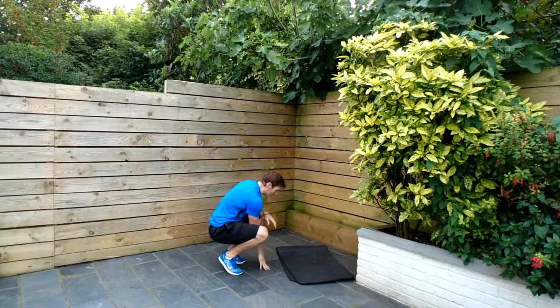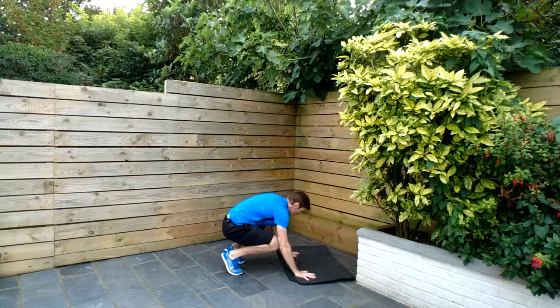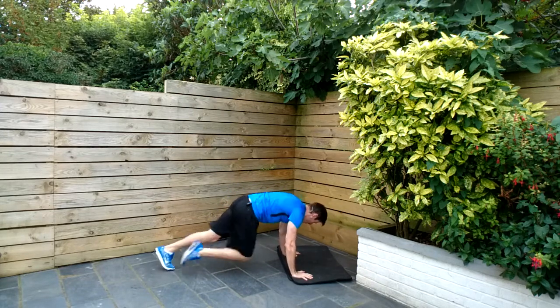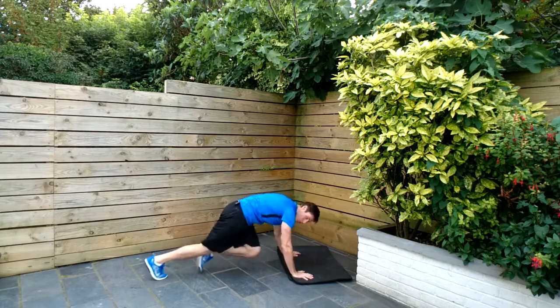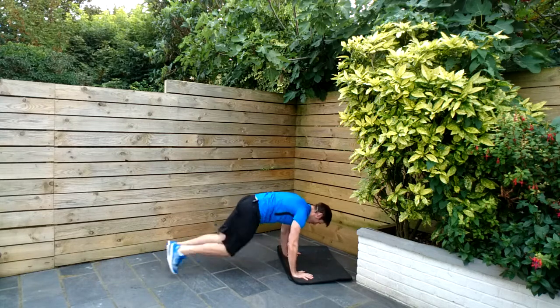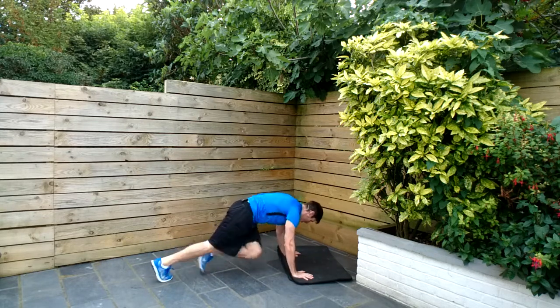Get yourself ready. Use a chair or a table if you need to. And again, if you need to rest at any point, that's okay. Just give yourself a few seconds, get back with it. Try and control the breathing. Make sure you don't hold your breath. Get that rotation in there.